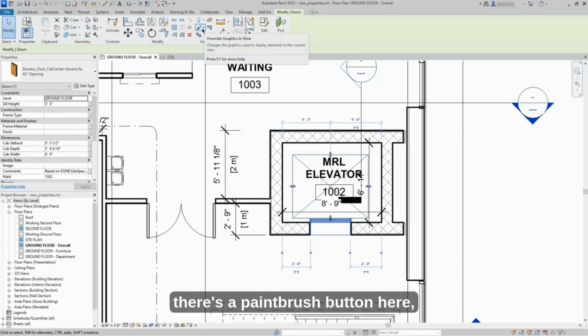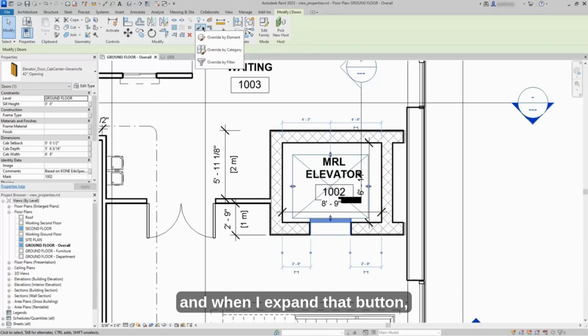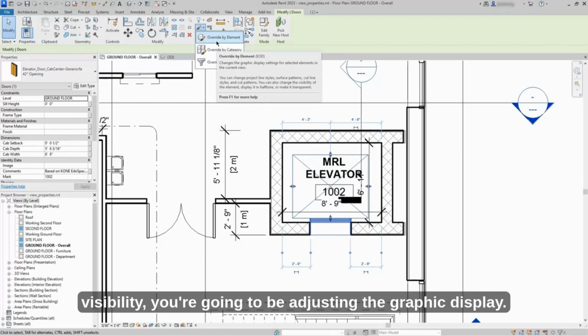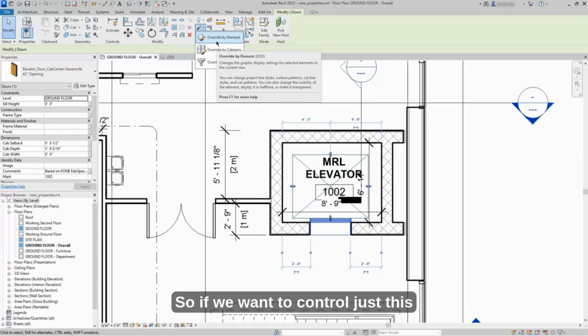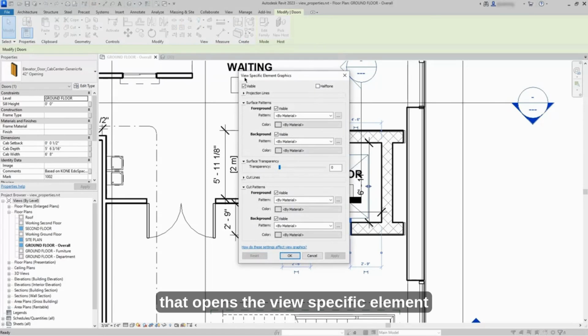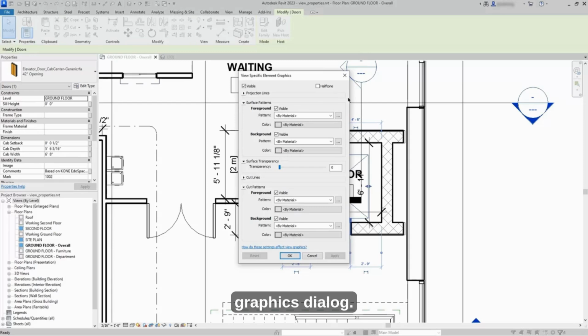Additionally, there's a paintbrush button here. And when I expand that button, you can see Override by Element, Override by Category, and Override by Filter. And this time, instead of adjusting the visibility, you're going to be adjusting the graphic display. So if we want to control just this single door, I can click Override by Element, and that opens the View Specific Element Graphics dialog.